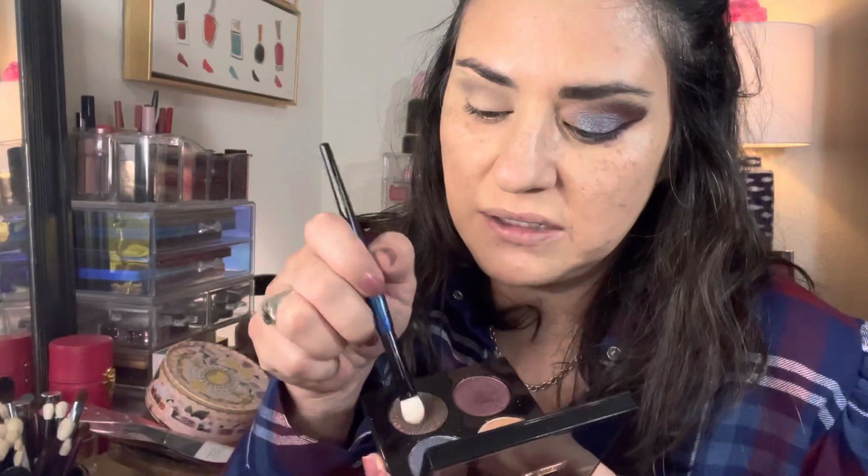Okay, there's the difference. Wow, look at that. Not only can I see the difference in the viewfinder, but I can see the difference instantly here in the mirror. You can't even see my pores anymore. Oh, that's beautiful. Look at that. Yeah. All right, so this is gonna be fabulous. I'm so glad that I got this.